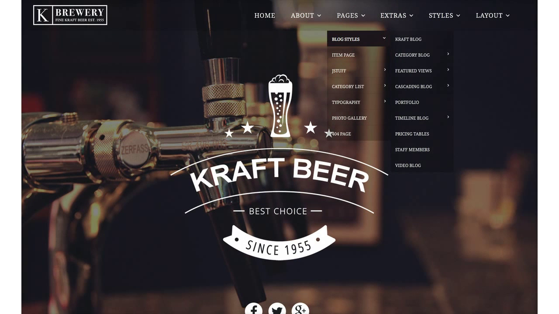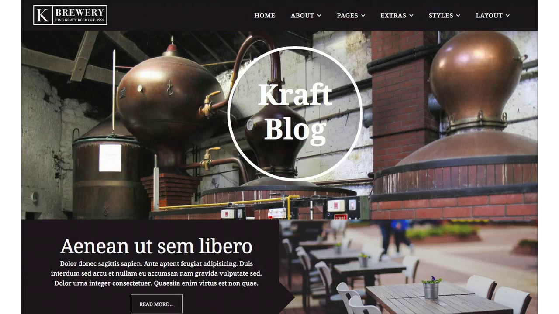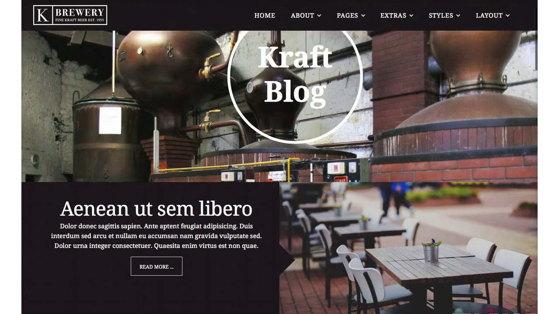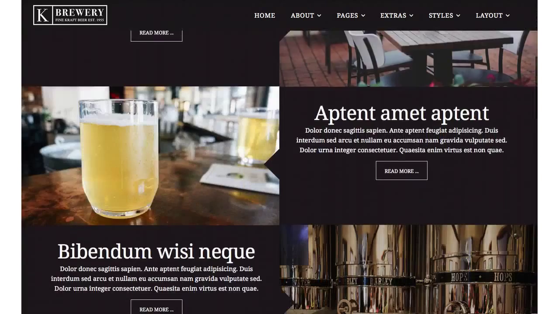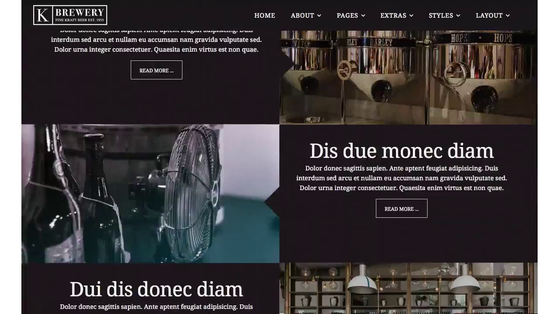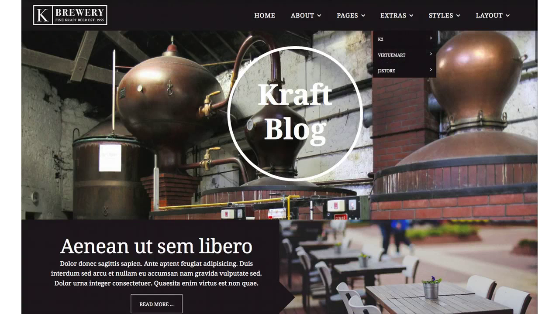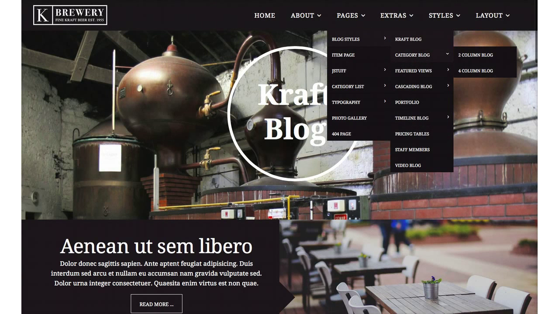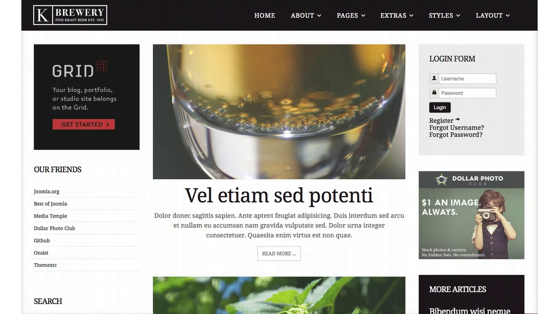So with this template, we've actually created a ton of overrides for you, so you can have varying layouts. So here's the regular Kraft blog layout, is your category image and your category title, and then here's your regular blog posts. Pretty much the same style as the home page. And now we can go over here to the category blog, and this is more of your standard look for a Joomla content page should you want to use this. And we have modules in the left and the right position here.